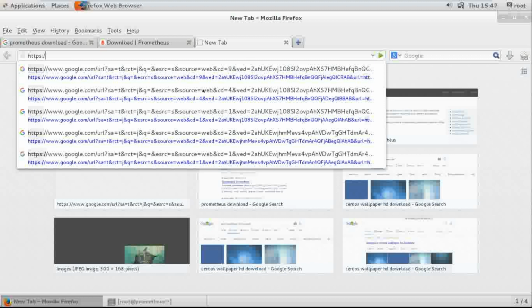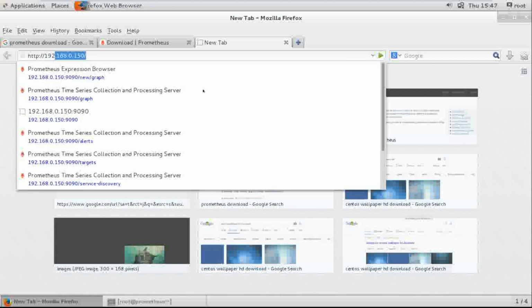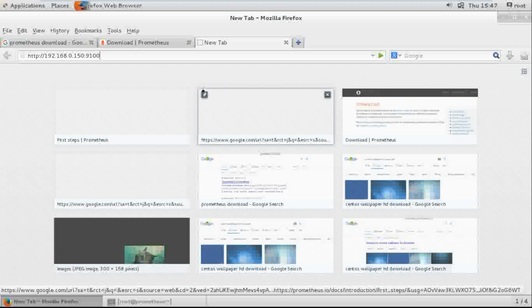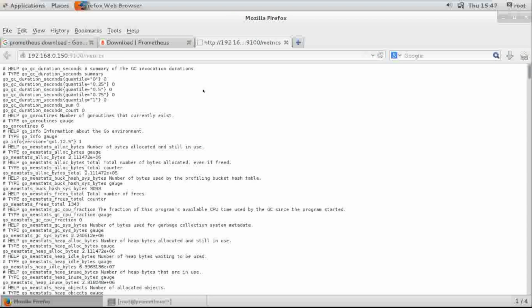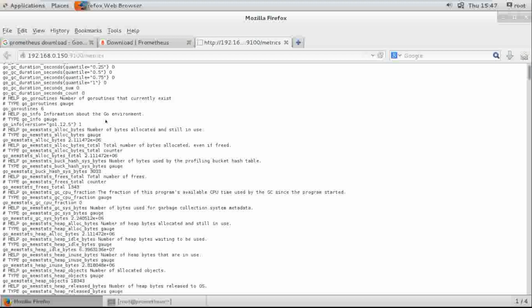And check on browser. 9100/metrics. See.